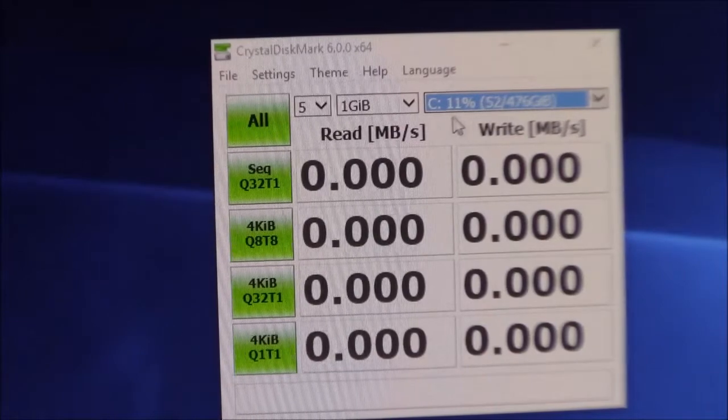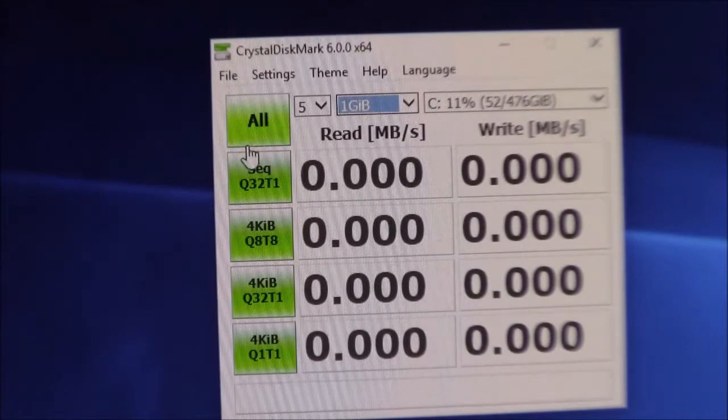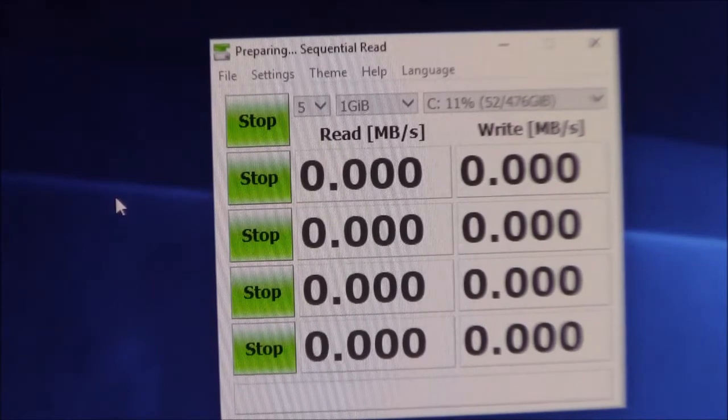And also, the first drive I'll be testing is my Samsung 960 Pro, and it's supposed to have a write speed of 2100 megabytes a second and a read speed of 3500 megabytes a second. Okay, now let's start it. Wait, first I'll show you, right here at the top, I'm doing the 1 gigabyte test size. Okay, that's the one I'm doing. All right, let me start it up. All right, let's see how fast it is.